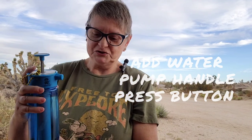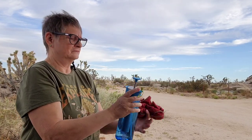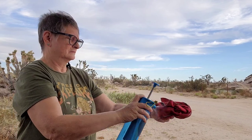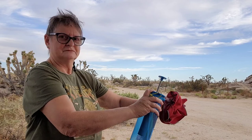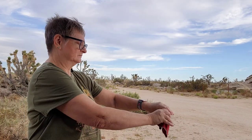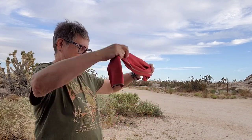Okay, so that leads to our next item, the Lunatec hydration spray bottle. And I'm going to show you how I use this to actually wet my cool towel, which keeps me cool. So we just take this and spray it. First, you have to pump it up a little bit. I forgot to mention that. You pump it up. Spray. Okay, so this cool towel is pretty wet. And I'm going to take it and snap it. Put it around my neck, and I'll tell you what, I'm definitely a little bit cooler.